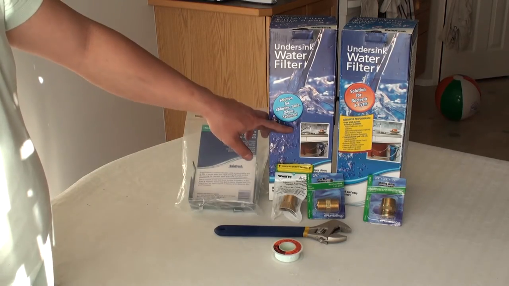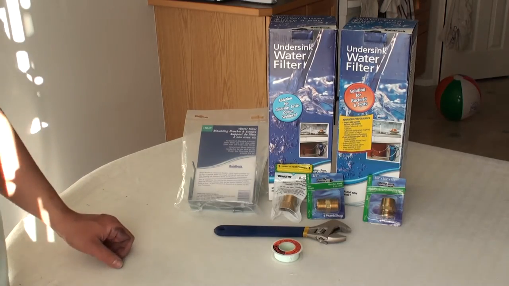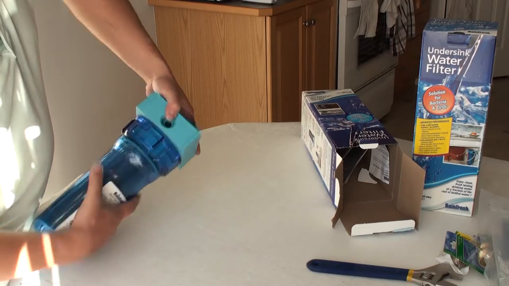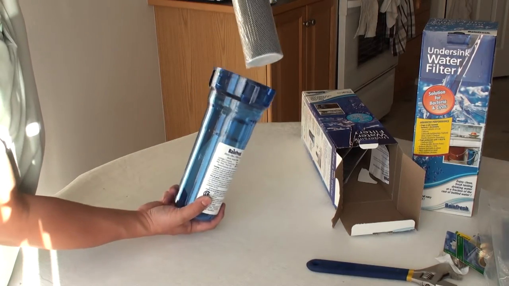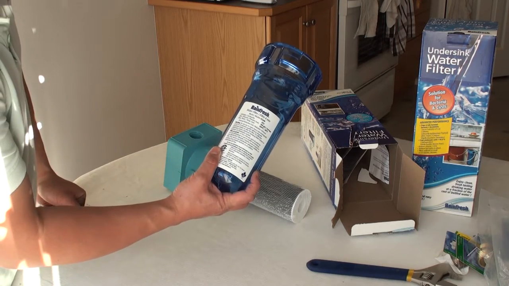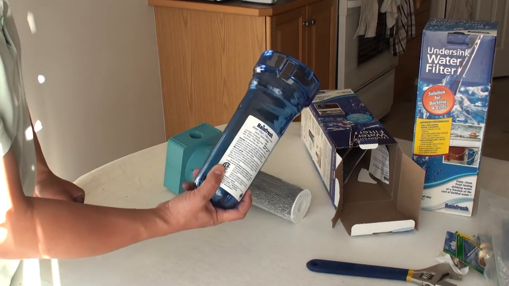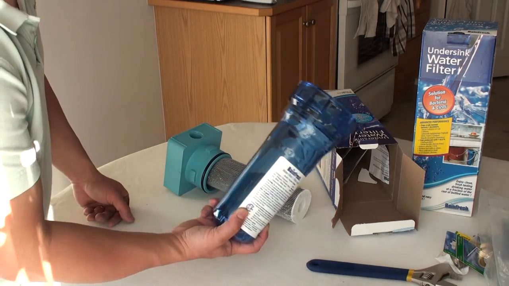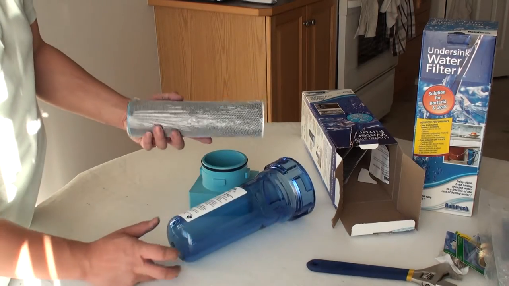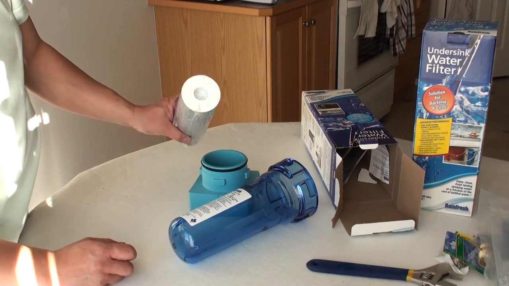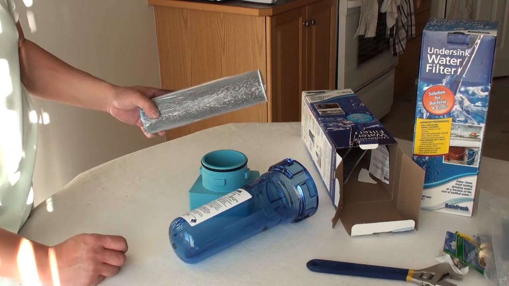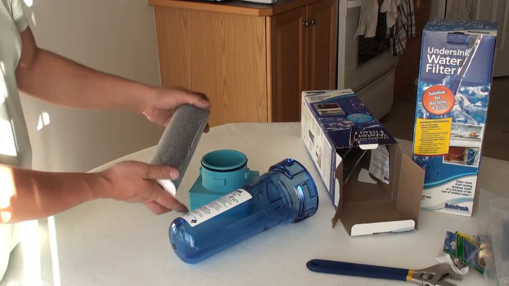You can hang it underneath the tent trailer like I do, or you can enclose it inside a plastic toolbox where you've cored two holes to drop the filters in. When we undo the housing, this is the FC 200. You can use an FC 100, FC 200, or even an FC 005. The nice thing with this model is that you can select a whole variety of cartridges from coarse sediment to fine to medium to chemical and lead and taste and odor. These are third-party laboratory tested to ensure they meet the most stringent safety standards.